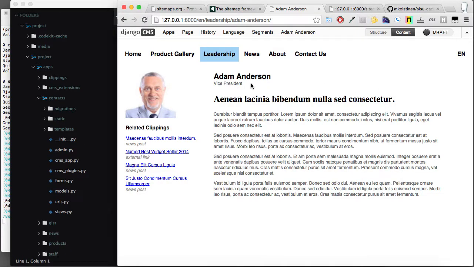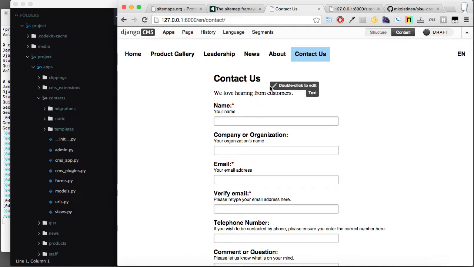Contacts. This provides for us, let's see, I think we have a dedicated contact us page. Now this is actually an app hook, I think, and it could be eligible for sitemap. The thing is that there's no sub content, right? There's no detail view for contact us.